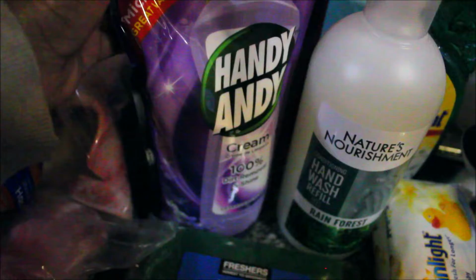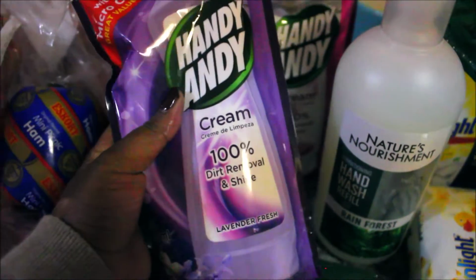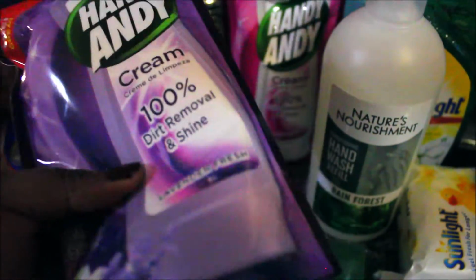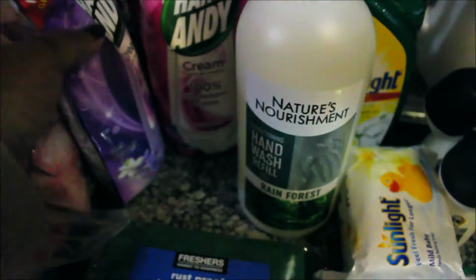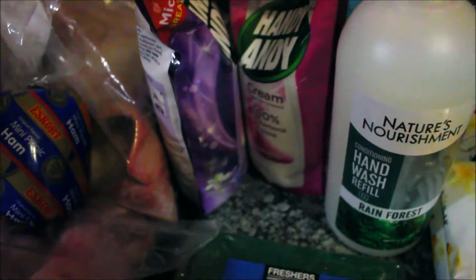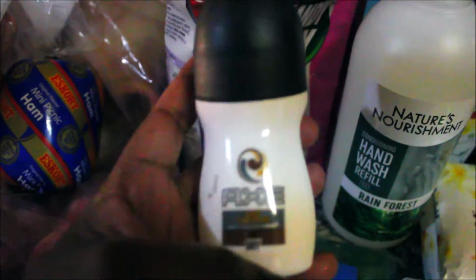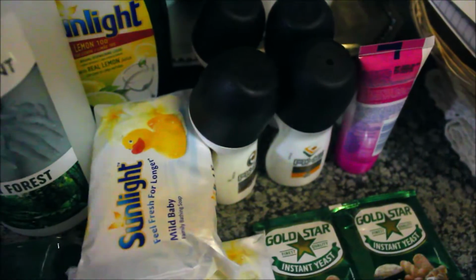For example, I had 2 Woohoo coupons for the Handy Andy. This refill Handy Andy is usually, I believe, 23 rand, but I got it for 18 rand because I had a 5 rand coupon from Woohoo. So I got one now and another later, so I'm saving. It doesn't sound like a lot if you save 5 rand, but trust me, it does add up after a while. I also mentioned that I'm not a brand snob, and my husband gets quite irritated with me because I'm always stocking up on different kinds of deodorant for him. When he gets hooked on one deodorant and I go to the shops and find that another one is cheaper, I generally go for the cheaper one.